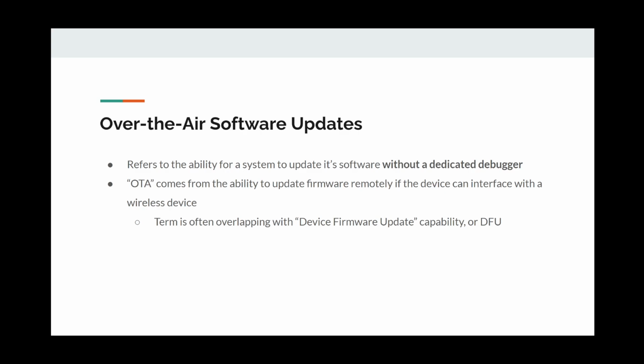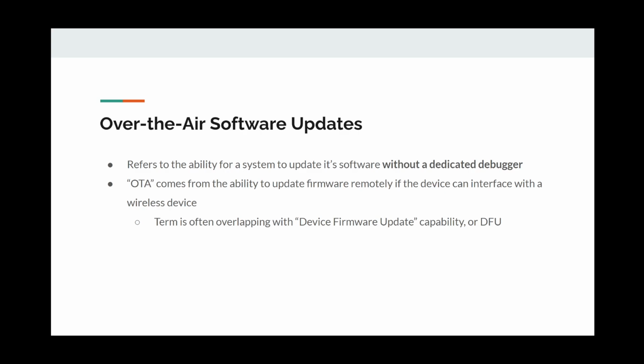In a nutshell, this capability allows you to update your software and firmware remotely to customers all over the world without them needing to plug something in. And so that's really the big idea. How do we come up with a system that allows us to flash embedded systems without needing to plug in a debugger? Because we don't want to tell our customers, hey, you have to buy a $300 debugger just to receive the next firmware update to make an LED blink 3 times faster. That's slightly ridiculous, and we want to be able to come up with a way to not do that.